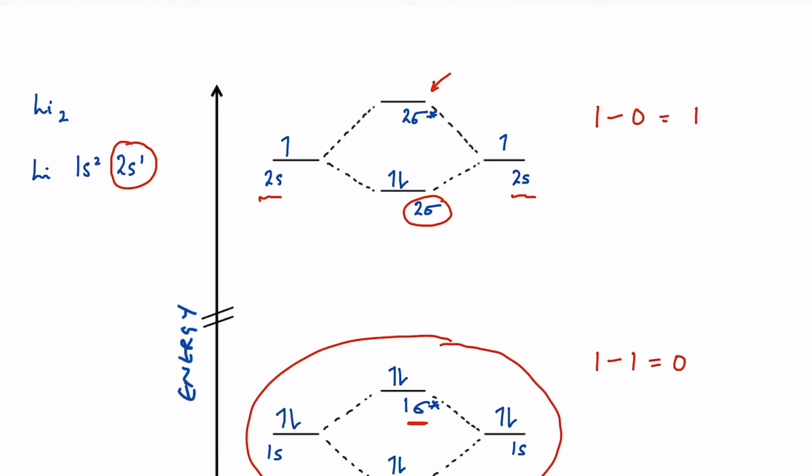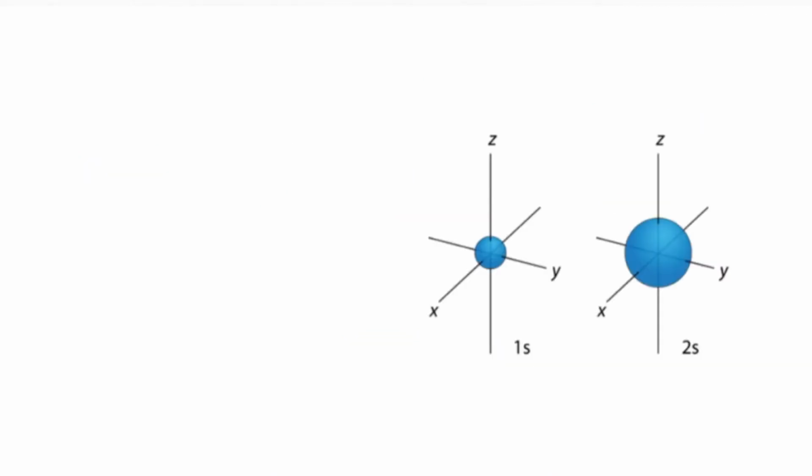So molecular orbital theory would predict that there is a single bond between the 2 lithium atoms in a molecule of lithium. It's interesting at this point to compare the molecular bond in hydrogen with that in the lithium molecule. So a hydrogen molecule, H2, and lithium, Li2, both have a bond order of 1, which would suggest a single bond within our molecule.